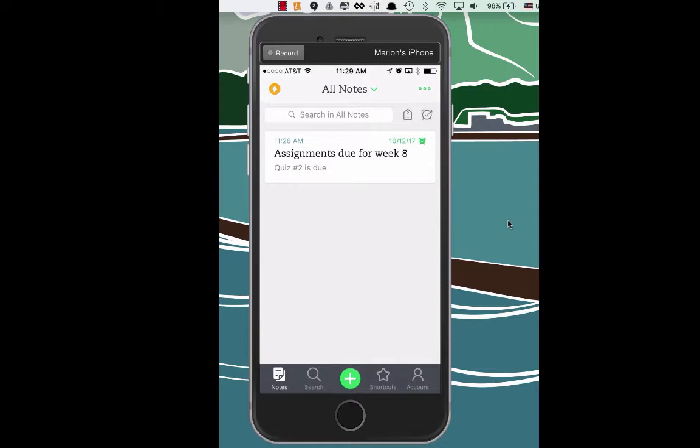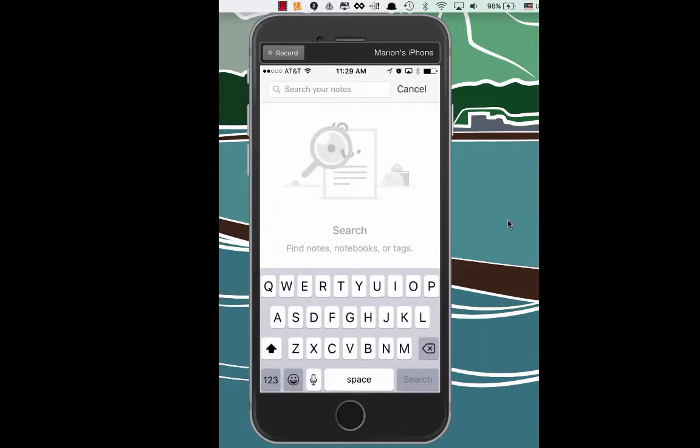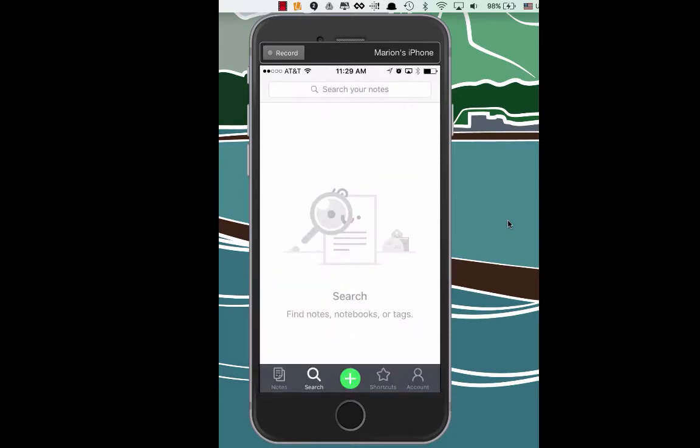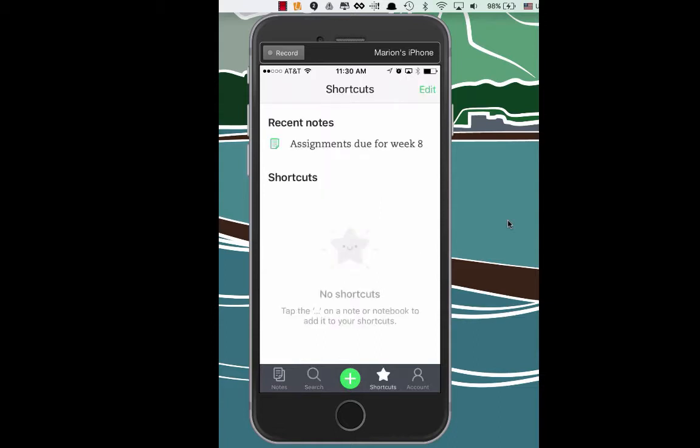So right now we are in the notes tab, and you can see that it's highlighted in white. We can search through our notebooks or our tags. We can add, and we just went through that. We can do some shortcuts, and we can go into our account information if we need to.